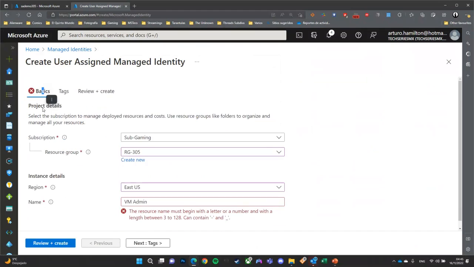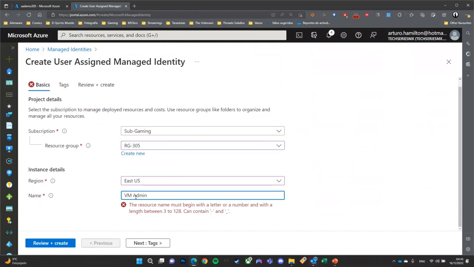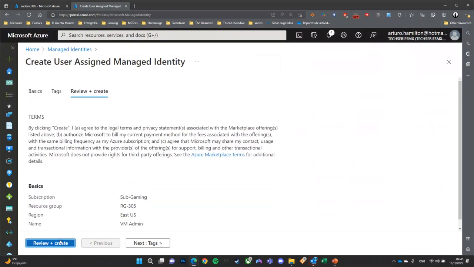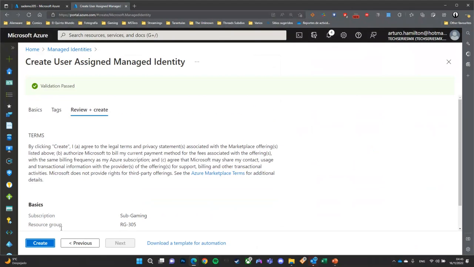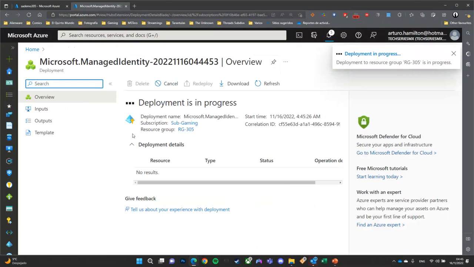Create. There. I create a managed identity, a user managed identity, and then assign this to any resource I want.